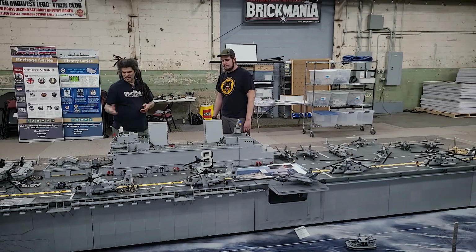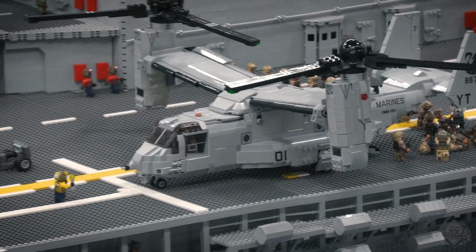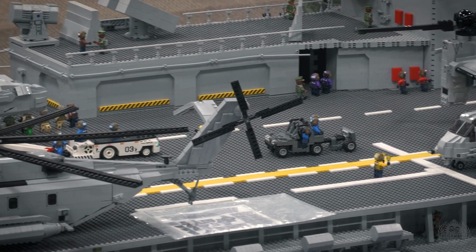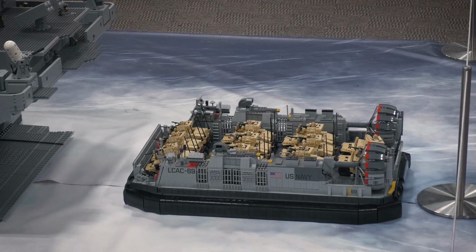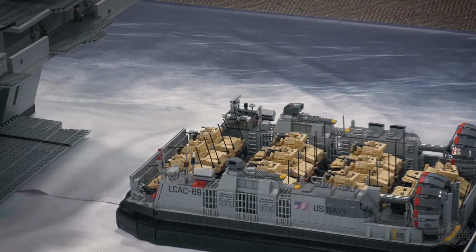When we first started building it, we had these older Growler models, and they don't even really use those anymore. The Marines too. So we have to update the complement, we have to update the vehicles. We have the LCAC. I think the LCAC will more or less stay the same, but what the LCAC is carrying will probably be different. Yeah, continue to evolve.